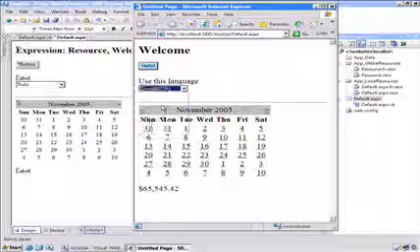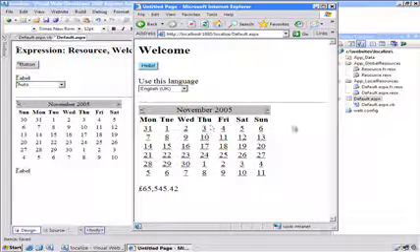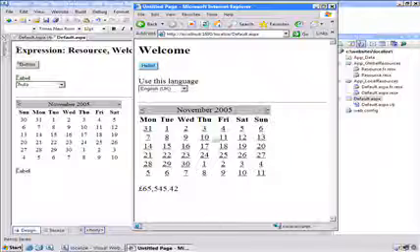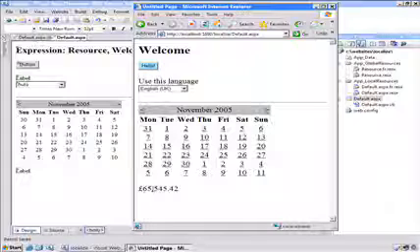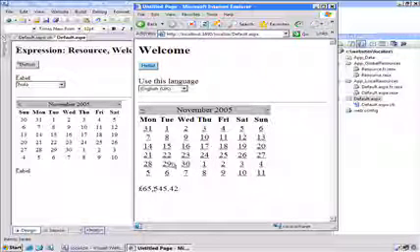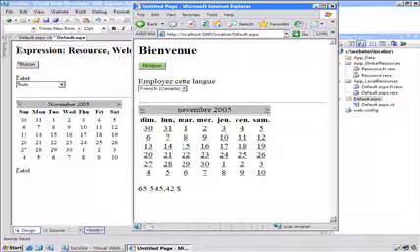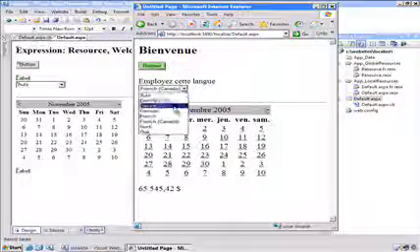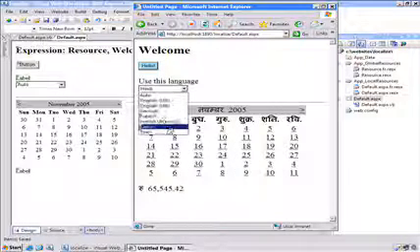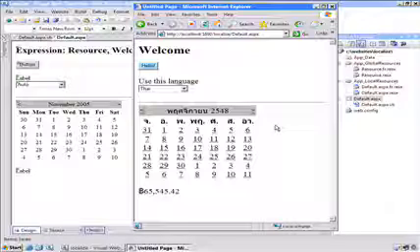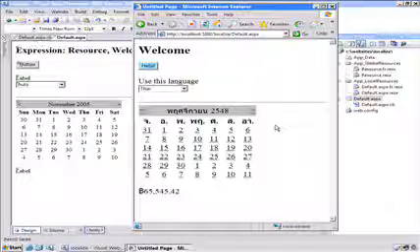If I change it to English UK, there's a subtle difference. In the UK, the first day of the week starts on a Monday. In the US, it's a Sunday, and of course they're using pounds, but we have the same decimal and thousand separator. If we go to French Canada, same idea here, but the calendar is slightly different from French and French Canadian. And finally, if we do things like Hindi or Thai, we see a more complex calculation. Again, all that is handled for us with very little code, and you can see that we can get local resources and global resources, and with a little bit of programming, we can even allow the user to choose their own languages.